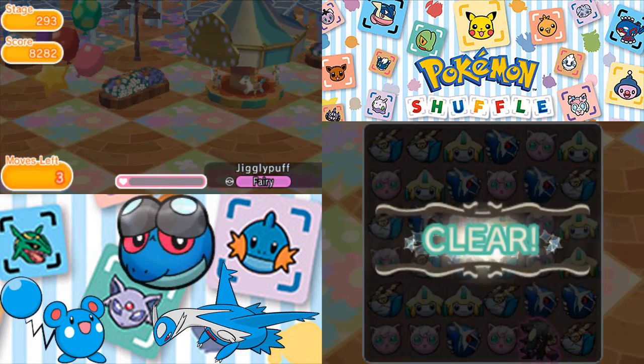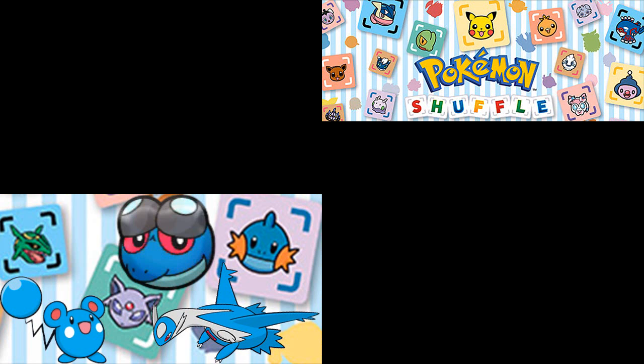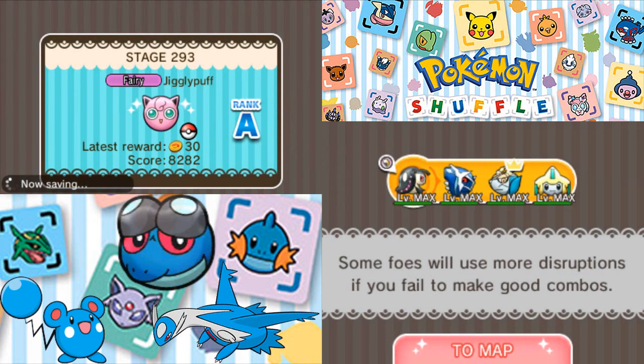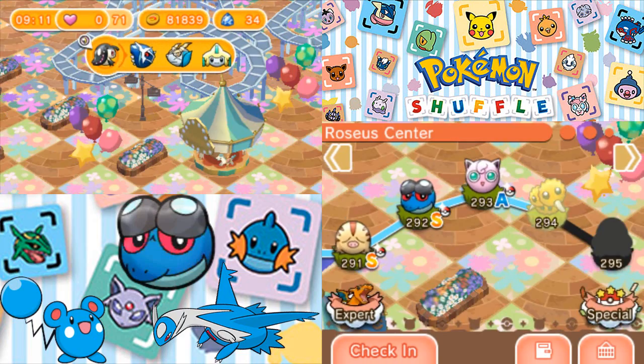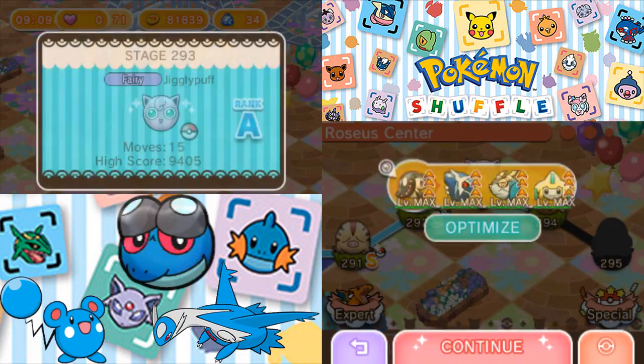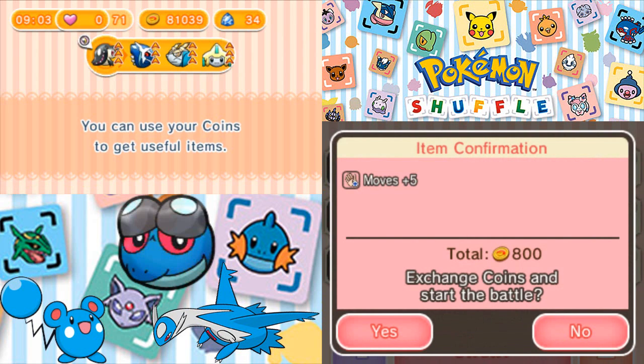Jigglypuff is just not giving us combos. The Complexity would get rid of the Jigglypuff, that'll make life a lot easier, but I'm not using a Complexity on Jigglypuff. That's just insane. Alright, you know what? I've had it. I am so frustrated. If I use a Disruption... I can't use a Disruption Delay on Jigglypuff.